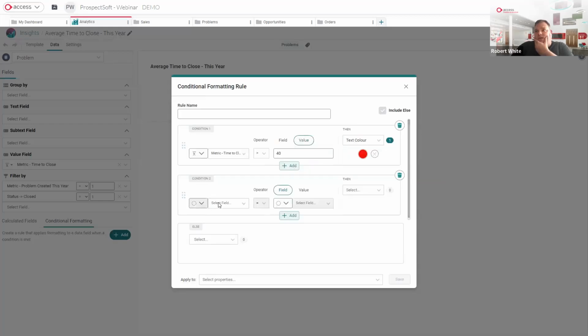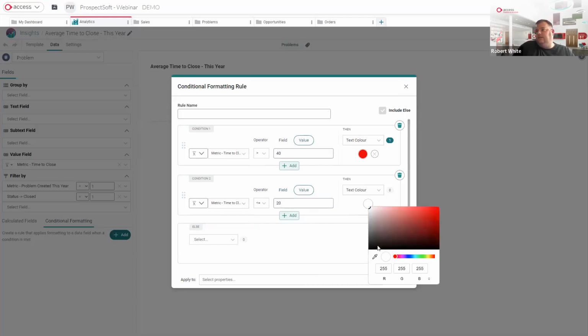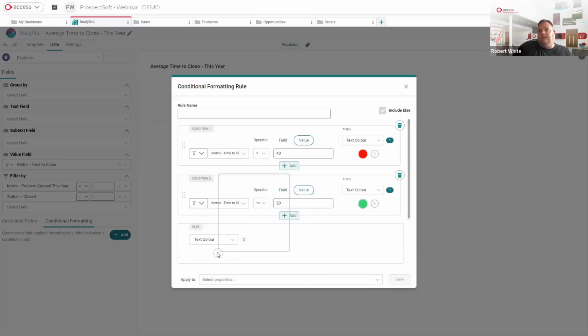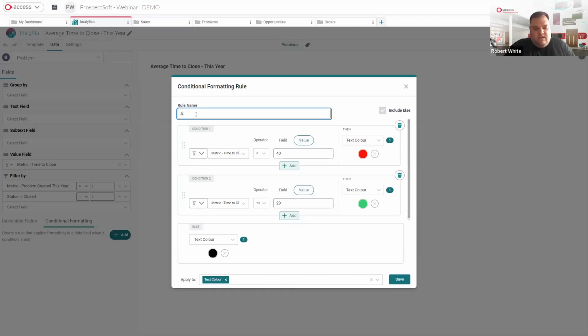But maybe if the average time to close is less than or equal to 20 days, I want the text color to be a nice green. Else, just make it black so it looks normal. And then I can apply that to the text color, and I'll call this my average close.